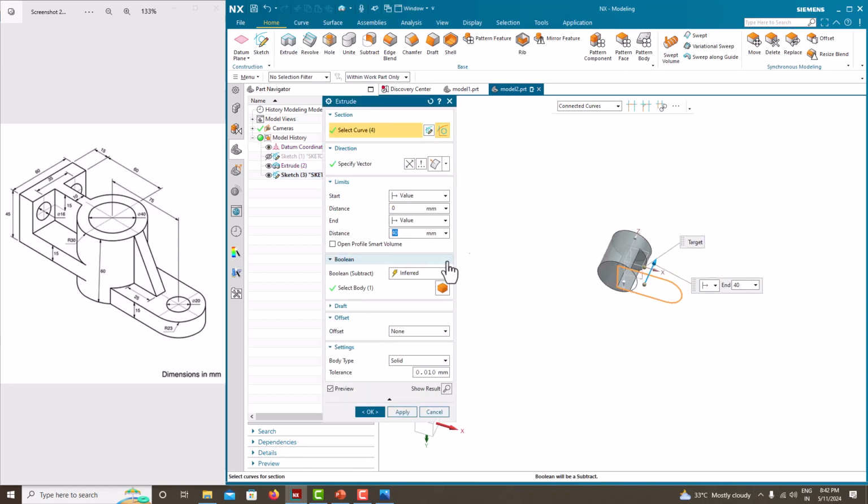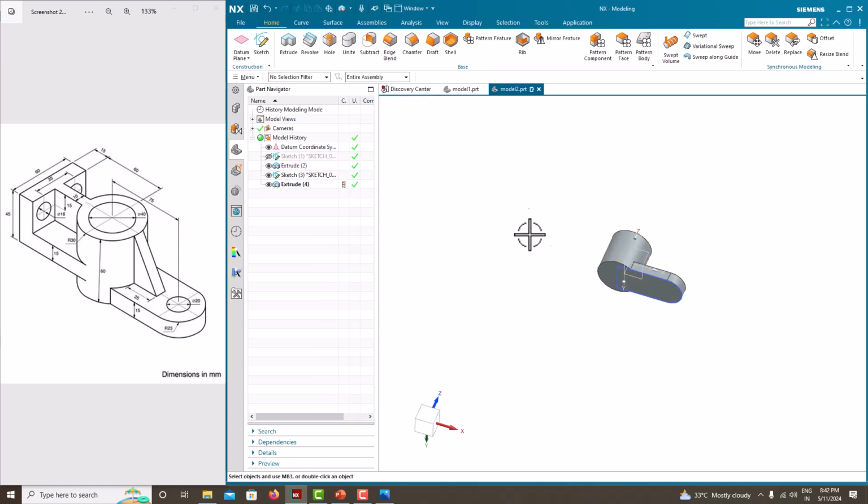Change the direction, here we make it unite, and the thickness of the extrusion is 15 mm. Say OK. Now we have created this feature.